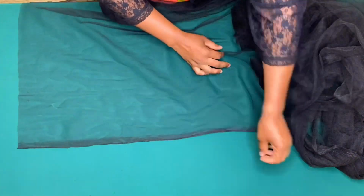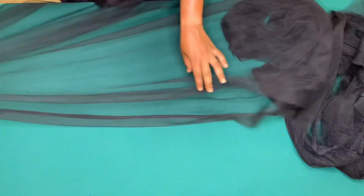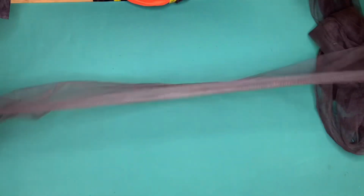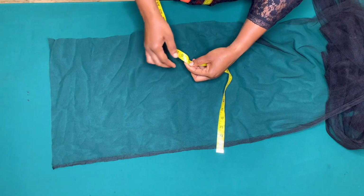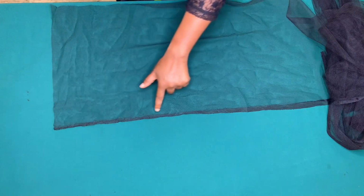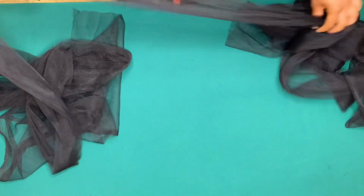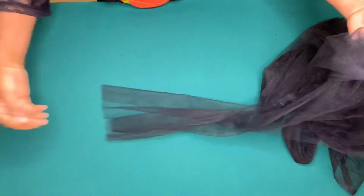So the next thing I'm going to do is I'm going to use the longest stitch on my sewing machine to sew on ½ inch all through the 8 yards, and I am going to gather it. So the second layer is 10 yards and the length is 15.5 inches. So I'll use the ½ inch to join to the first layer of the ruffles. So I'll also use the longest stitch on my sewing machine to sew on ½ inch all through the 10 yards, and I'll gather it a bit. So I'll add the remaining 2 to the second layer of the ruffles.